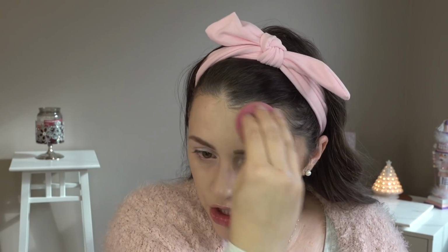And if you need to diffuse it even more, I'll go back to my foundation side and just where the edges are, I'll kind of go over that. I think this is a lovely, lovely product that, again, if I ran out, I would buy it again. And if I had no more bronzers and I only had this, because really I'm kind of using it as a contour bronzer in one, I would be okay with that.